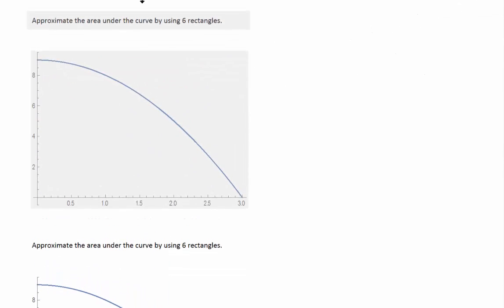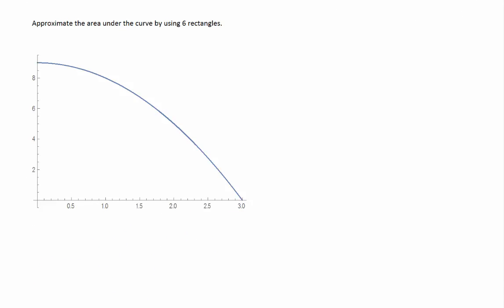Alright, so for this other problem, if you want to approximate it using 6 rectangles, what you would do is now you have to divide your interval. So let's do that before I start drawing. We divide our interval into 6 rectangles. So your delta x, so the width of the rectangles now would be 3 minus 0, b minus a, over n. Now n would be 6 rectangles. So the width of my rectangles would be 1/2. So let me go ahead and draw those and I'll be right back.